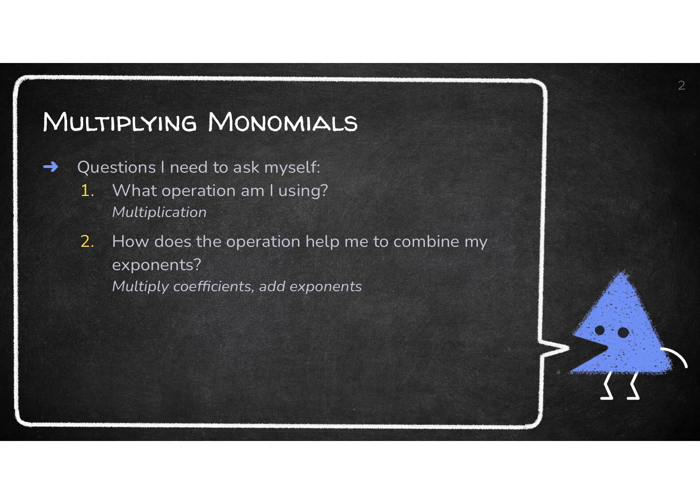Yesterday we did addition, subtraction. Today it's going to be multiplication. So you kind of want to look at what sign I'm dealing with before working on these problems. Then you're going to determine, because of that operation, how do I put these two things together? So when you multiply monomials, you are going to multiply the coefficients, but you're going to add the exponents.